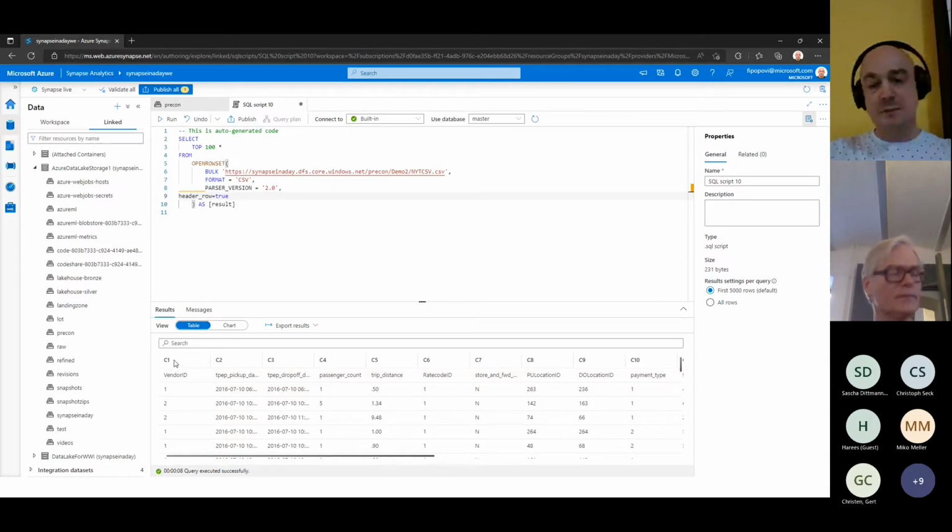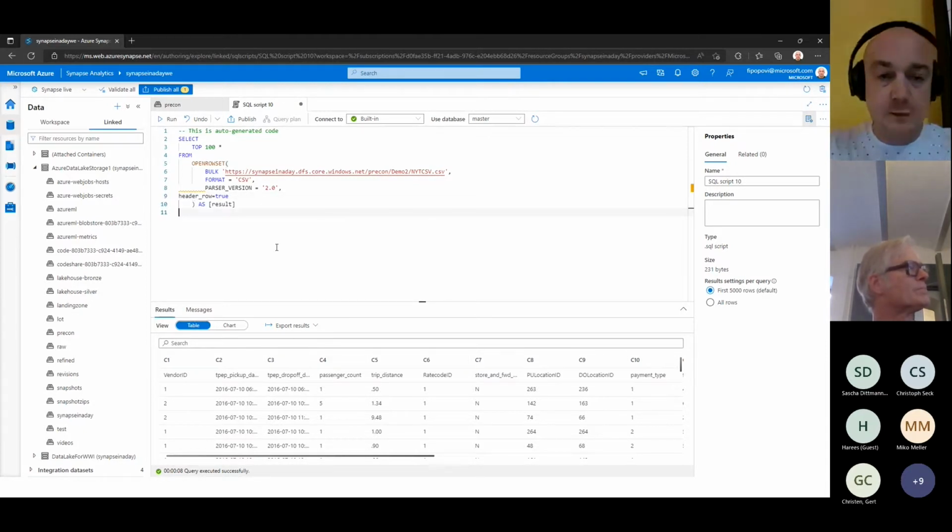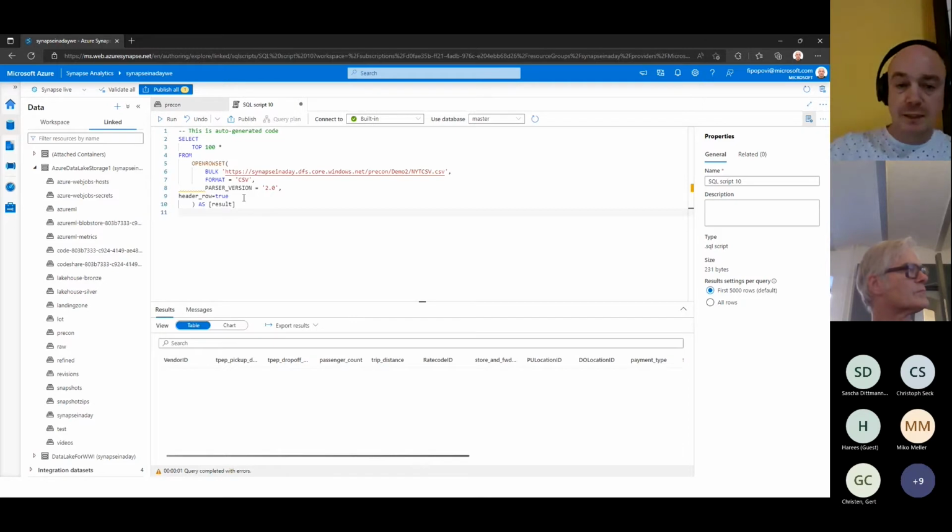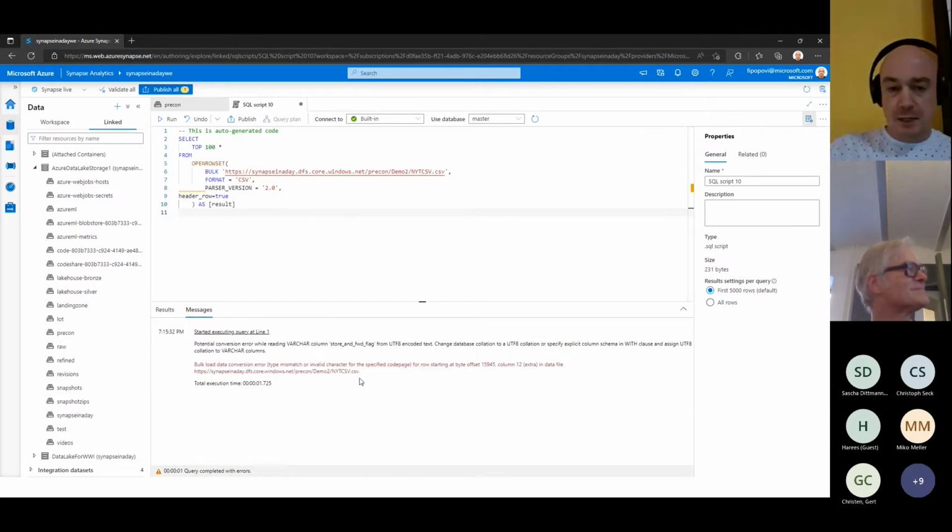If you see, the query that I executed has columns C1, C2, C3. With HEADER_ROW equals true, the engine will actually understand what the columns are. This query returned an error. Basically, I didn't see the rows for one simple reason: I lack column names for the last two columns. But anyway, I got invalid files, but I can quickly understand it and see what's in there. So this error is on purpose.